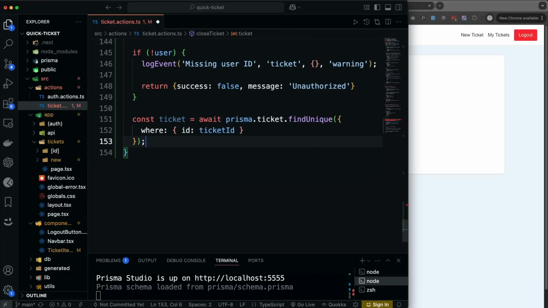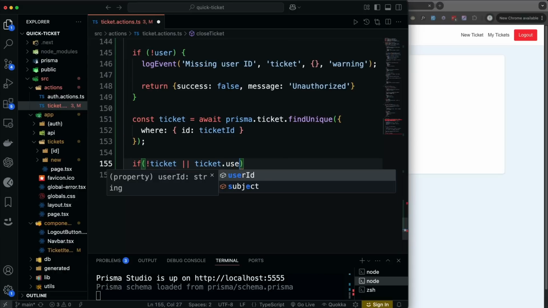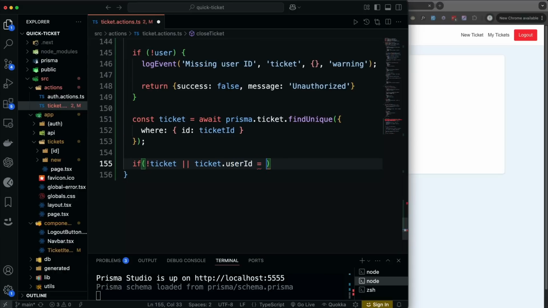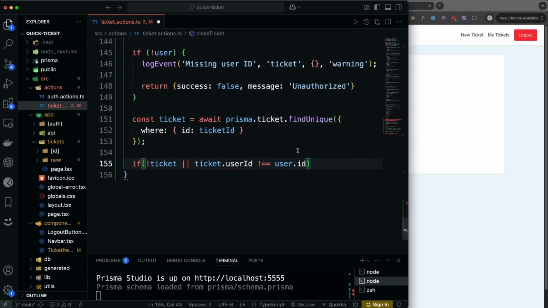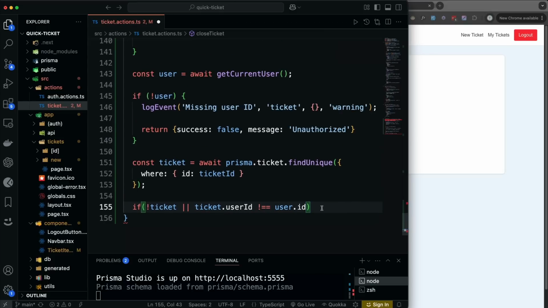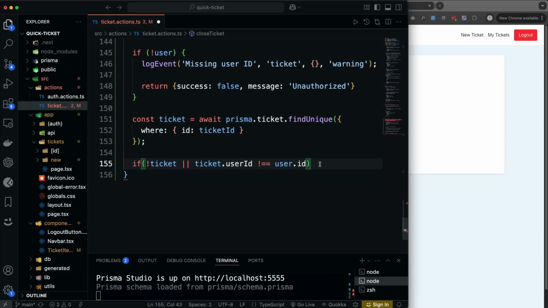Then we're going to check if not the ticket, or if the ticket.userId, so this is where we check for the user, is not equal to the user.id. And this user is coming from get current user, which is the logged in user, so it needs to match.